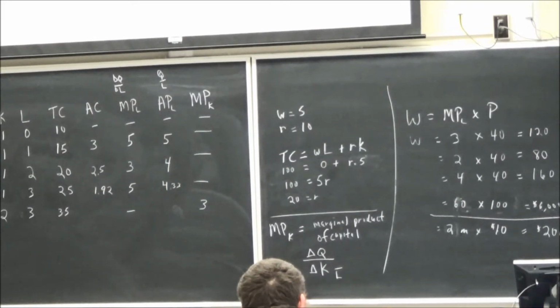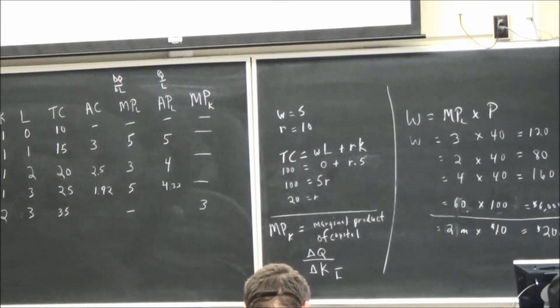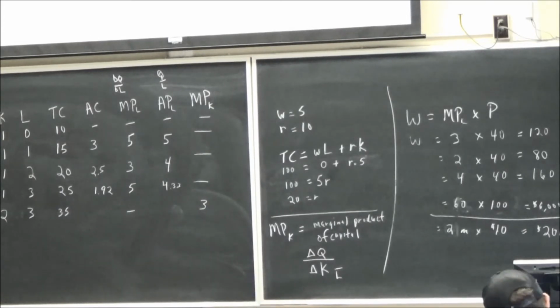And how much would it be, the wage rate? Well, what happened next? You guys tell me what happened between here and here. We added 1 unit of labor, and what happened to our cost? Our cost went up by $12. So how much is a unit of labor? $12. So your wage rate is 12. How do I know that? Because I bought 1 unit of labor, and my cost went up by $12.